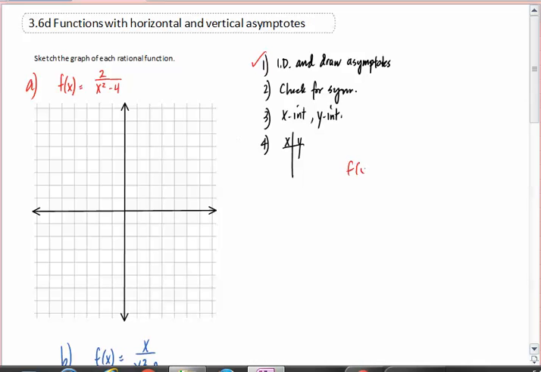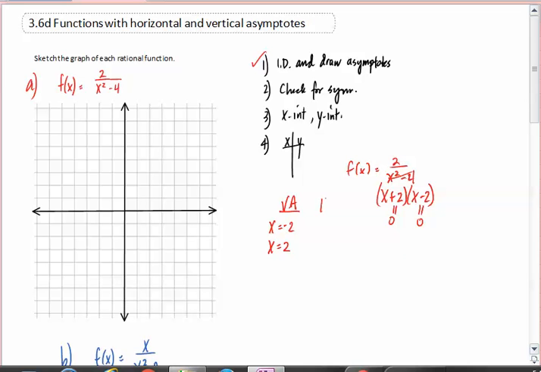So we have f of x is equal to 2 over x squared minus 4, and what are we going to do? I'm going to first look for my vertical asymptotes. When I look for my vertical asymptotes, remember I make sure that everything is factored above and below. So let me make sure that's factored. There we go. The next thing is I cancel anything above and below. Nothing cancels. And then I take whatever remains and I set it equal to 0. Set this one equal to 0 and this one equal to 0, right? And then these are my two vertical asymptotes.